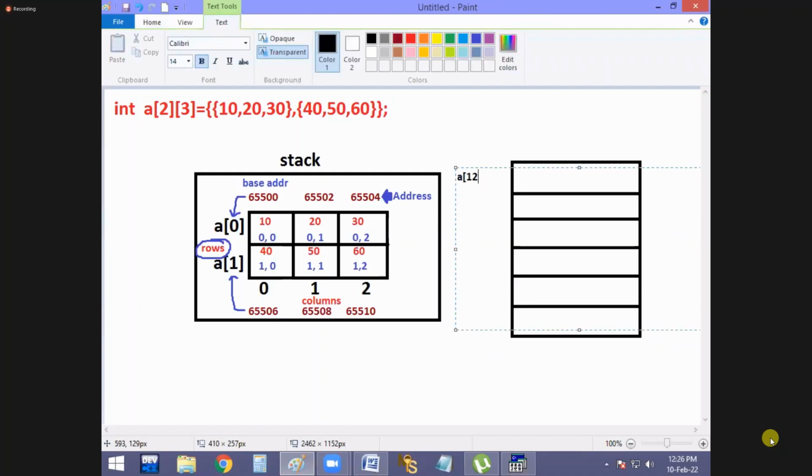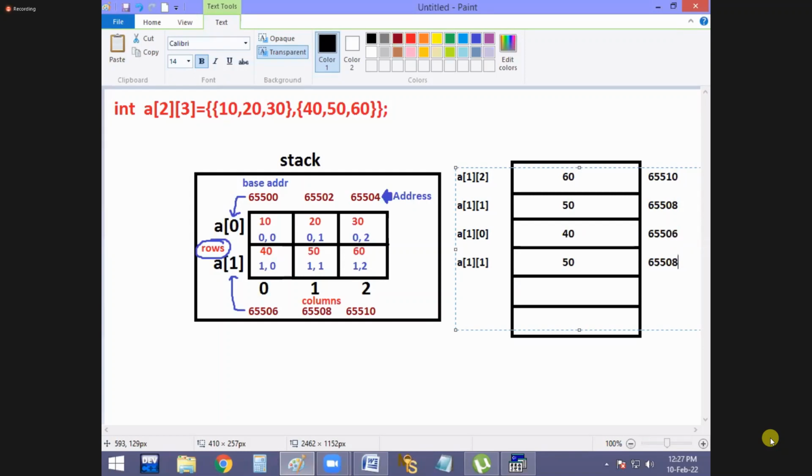The memory allocation is like this. A of 1 2 stores 60, address 510. Next, A of 1 1 is 50, address 508. Then A of 1 0 is 40, address 506.